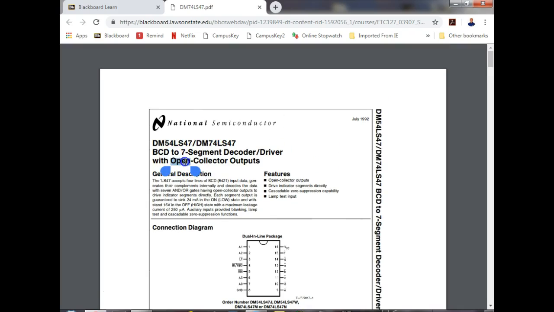These have open collector outputs. What does that mean? It means there's no sourcing transistor. It cannot output a high, but it doesn't need to output a high because the high is already there, right? You understand that? Now, the 7448 is a common cathode driver, but it basically does the same thing. The 7447 is by far the most popular used, and it's a common anode driver.